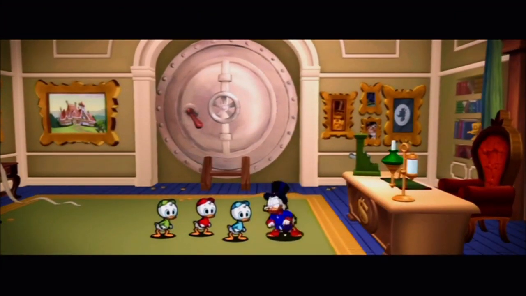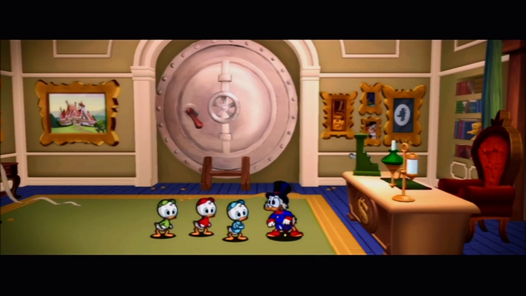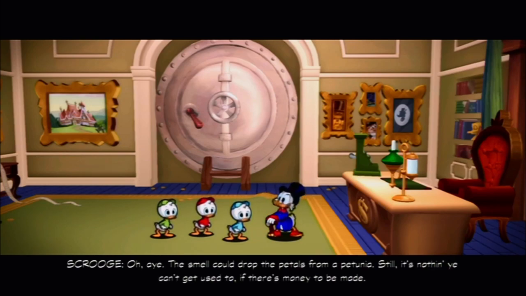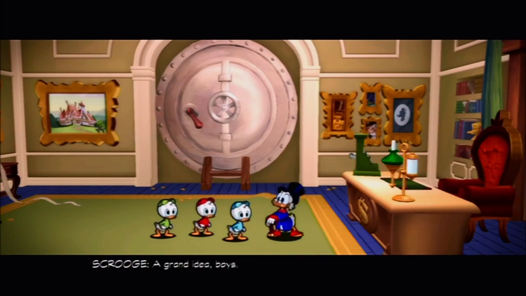Ew, what is that smell, Uncle Scrooge? It's the green cheese of longevity, lads. One flake of this stinky cheese can yield an entire gross of anti-aging supplements. Gross is right. Ugh, aye. The smell could drop the petals from a petunia. Still, it's nothing you can't get used to, if there's money to be made. Speak for yourself, Uncle Scrooge. Yeah, we gotta get out of here. A grand idea, boys. Which treasure shall we chase after next?